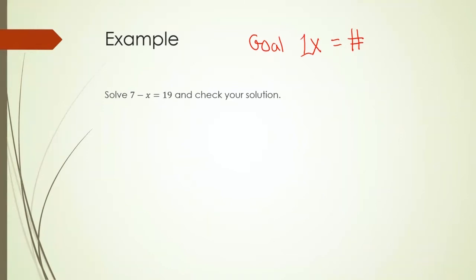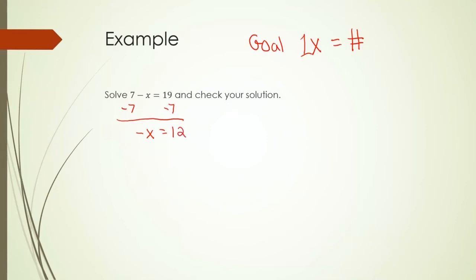It's a positive 7, and what you do is you always do the opposite, because you want to make it 0, so you want to undo it. We have a positive 7 on the left, so we're going to subtract 7 from both sides. This is where we always want to work vertically. So I write it underneath, and you want to subtract it from what it matches with, so we subtract that from the 19. I'm subtracting 7 from both sides, and 7 minus 7 is 0, so I don't need to write that. I need to make sure I follow down with my sign, so I have that minus in front of the x. So I have a minus x, and then 19 minus 7 is 12.